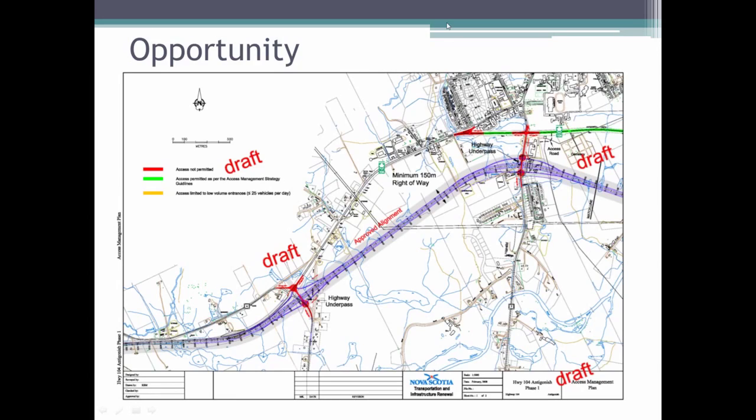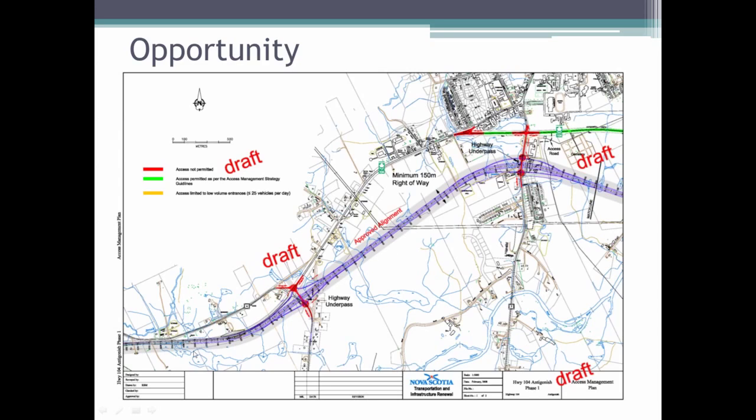So in the map that you see up here, this was just taken from one of the planning sessions. This is for the new twin highway coming around Antigonish, so that's in purple. Okay, the existing Highway 104 is here. I don't know if you can follow my mouse, but it's along right there. The town of Antigonish is right here. The Gulf of Nova Scotia is due north. Cape Breton would be off here to the right side of the screen.